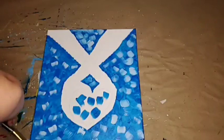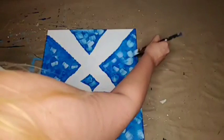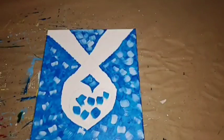I'm going to make sure I cover up some of the sides. And don't cover up too much of the dark blue of what you did before. I mean, let some of it be. Let it have its moment. Now, I'm going to go back and I'm going to do little X's. And I'm going to kind of blend a little bit.